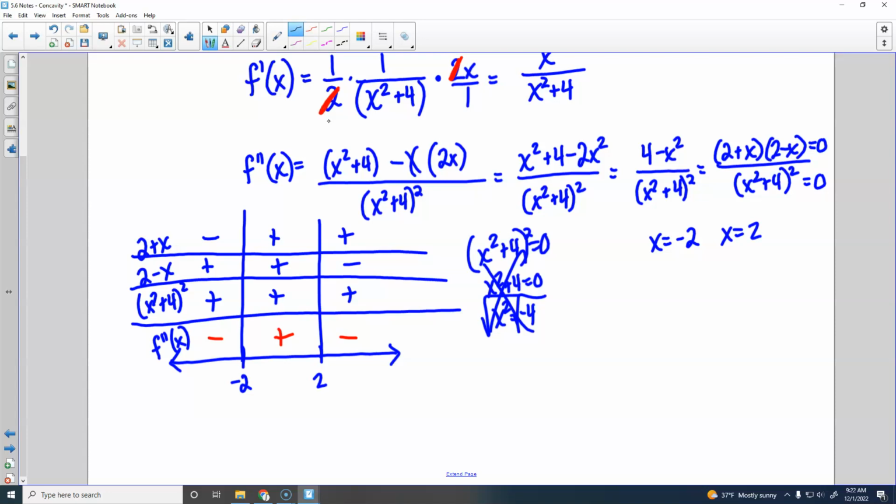Yes, because there is a possibility that you don't change signs. Like if we had negative, positive, positive, then only -2 would be our point of inflection. So you do have to make this chart. Most of the time, all the critical values here are actually points of inflection because most of the time it just does alternate, but there are cases where it doesn't. So you do need to still make the chart and check.